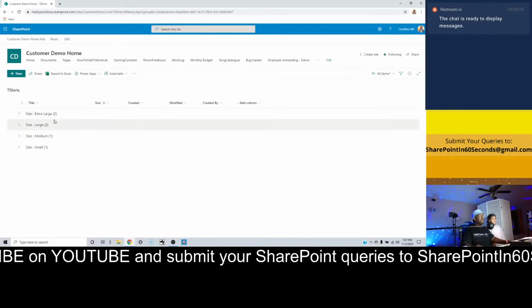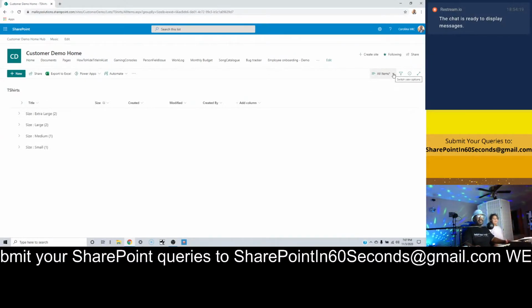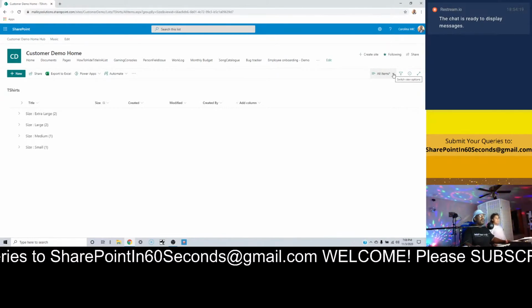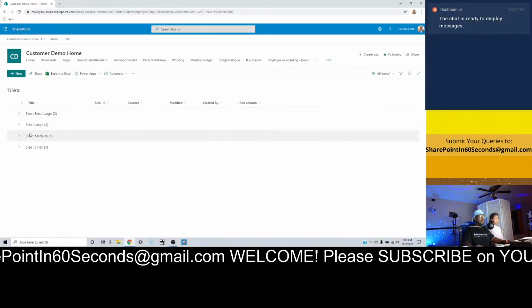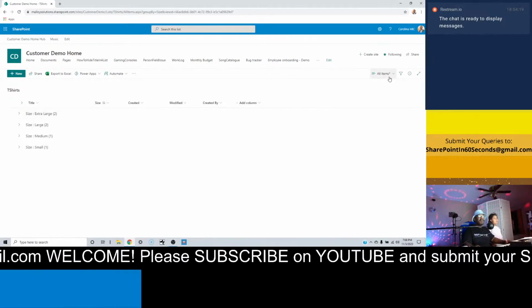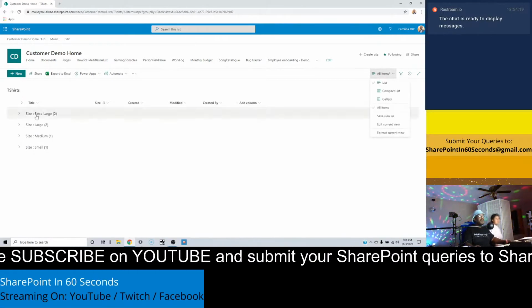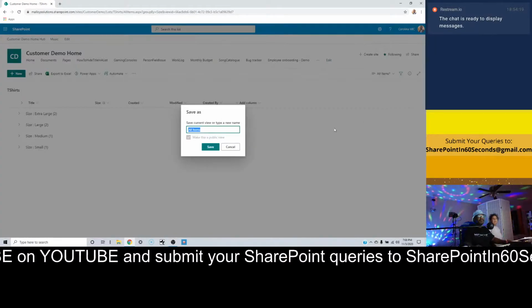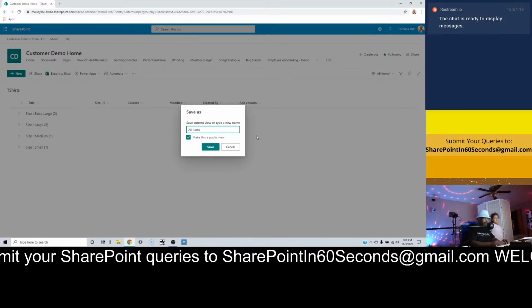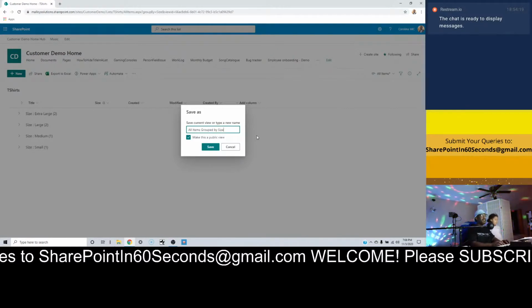All right, so we've got the asterisk, and one thing I frown upon as a SharePoint administrator is when you have an all items view, but you have it grouped. You can do that, but if you're going to have an all items view, let's not group it unless you see each line item by itself. But if you're going to have a group view, go ahead and save as, and I can call it all items, and we'll go grouped by size.